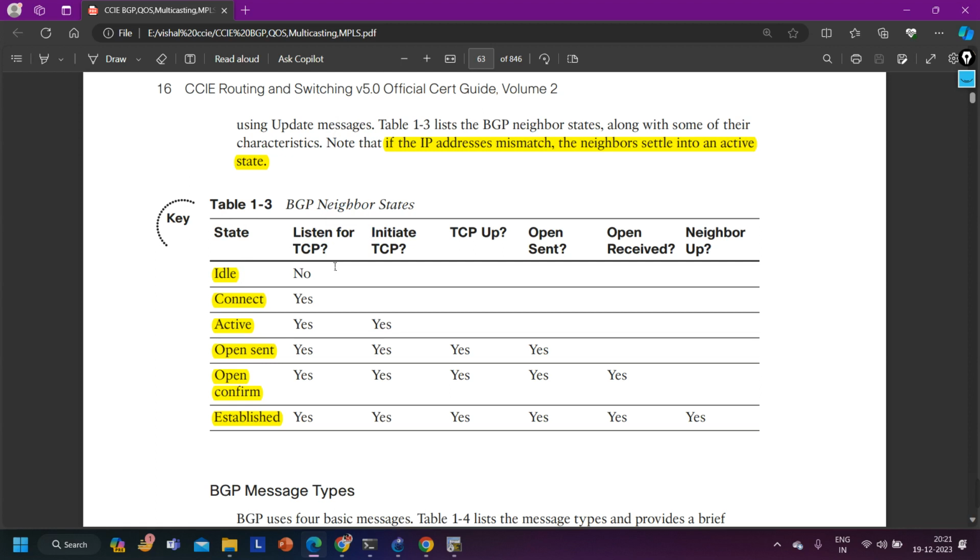As you know, whenever we configure BGP between two routers, first the routers establish a TCP connection. After that, the router will send BGP messages, first the Open message. In Idle state, routers check their routing table to find a route to their neighbor IP address.